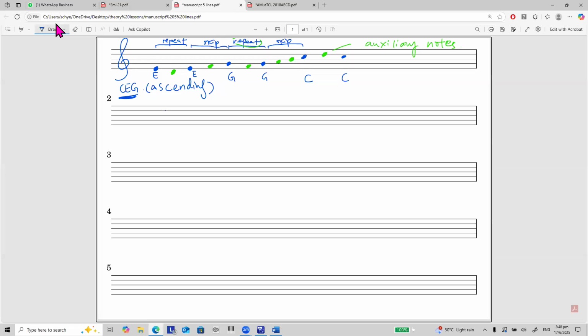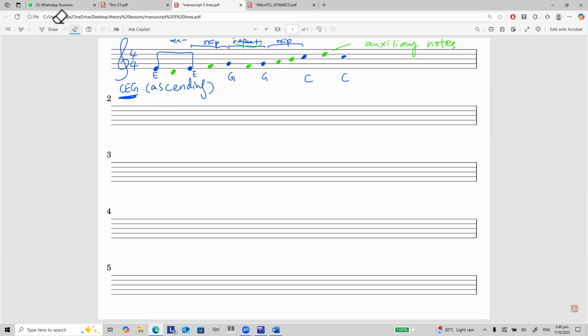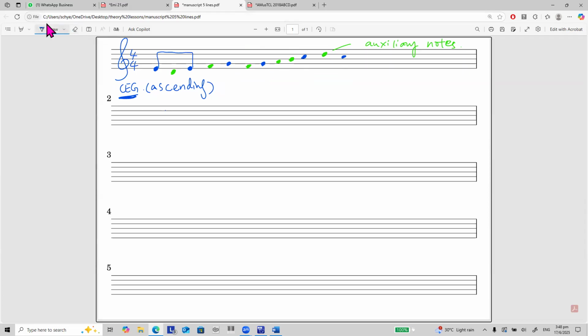Let's say this is 4/4. You can have 3 notes in a group. Let's say you group the first 3 notes in the group. Let me erase this one first. Four of them has to be semiquavers. In the next group, if you want to have 4 in a group, it can be like this. 4 semiquavers.